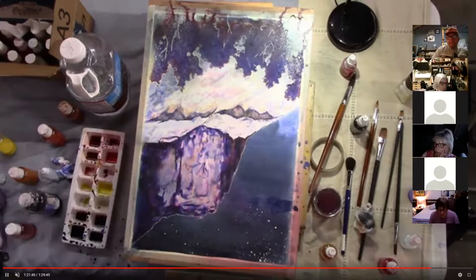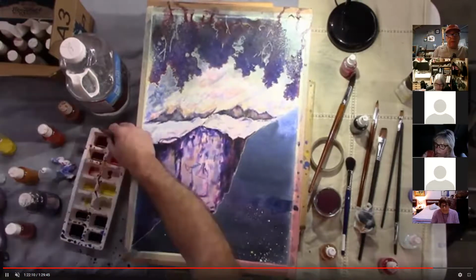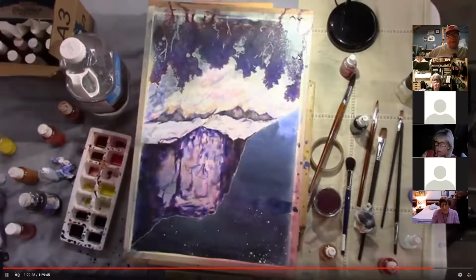I've arrived late. What's in the bottle? Did you say something about salt or masking fluid? Yeah, the masking fluid is in the little needle tip bottle. And, oh, by the way, you can see up in the trees there, there's where I pulled out some of those branches and stuff. That was also the miscut. Okay.